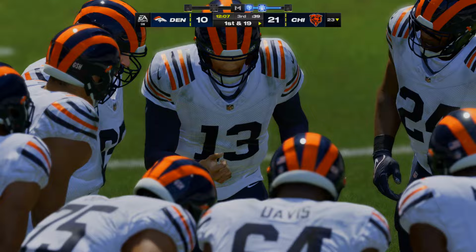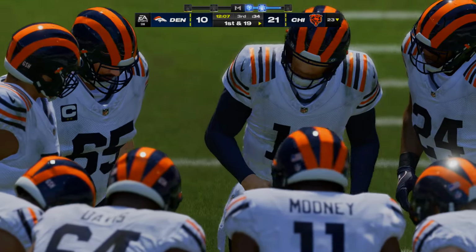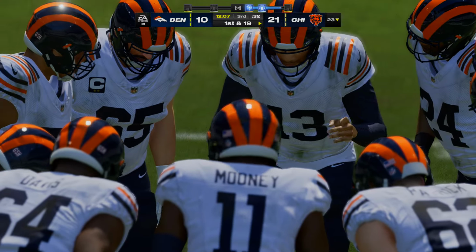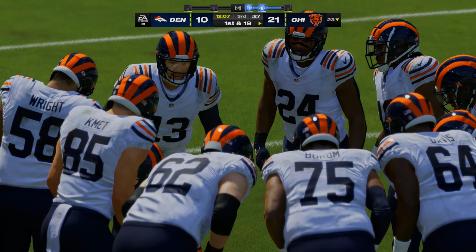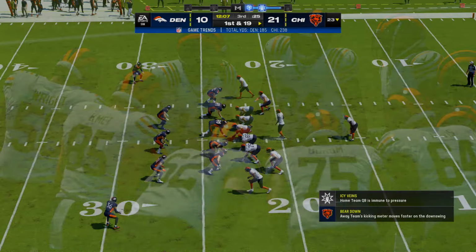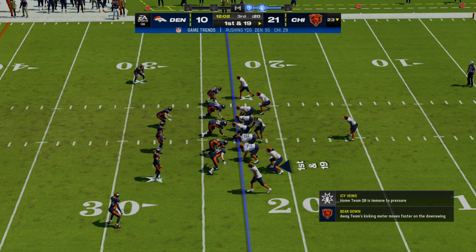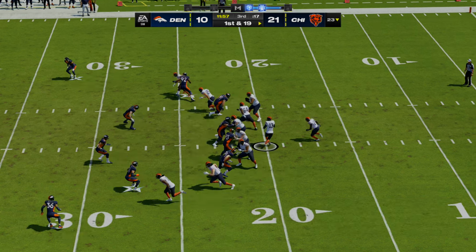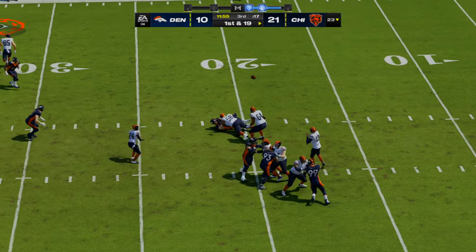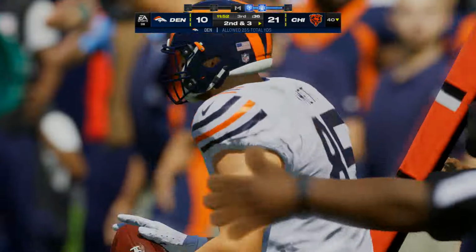So that run play nullified by the holding call on the tight end. Yeah, I just think he needs to get off the ball a lot quicker and get into the block a little bit more effectively. Then he doesn't have to reach and grab and try and hold on. Back to throw. Williams. Looks for the out route, and it's complete to Kmet. And he'll be out of bounds right at the 40.